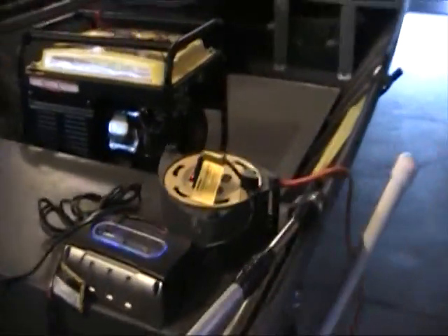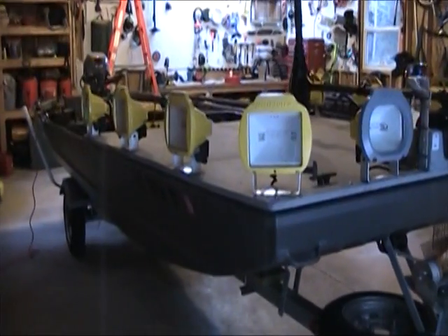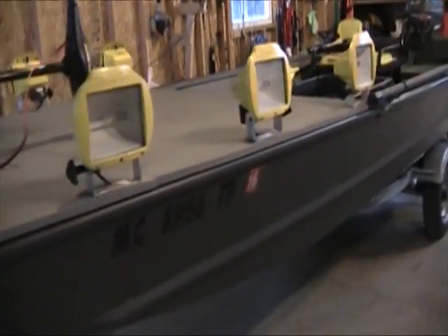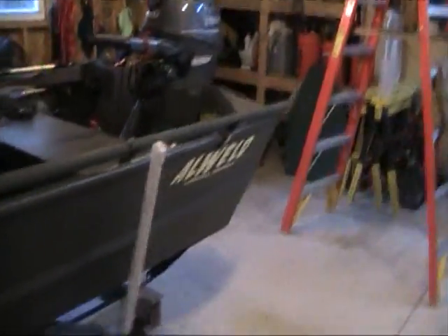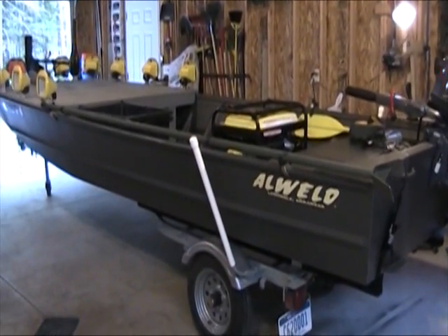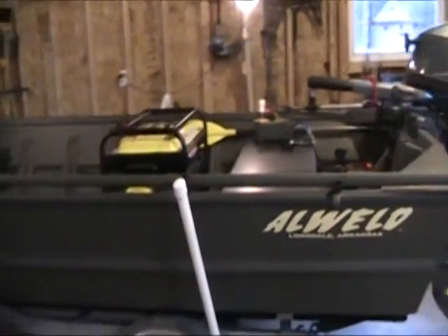The podcast covers a lot of boats, a lot of different kinds and sizes. For me, this 16x48 was the perfect combination — small enough to get back into the little canals that branch off rivers and into the backwaters and marshes, but also big enough to take out on Saginaw Bay, which we do quite regularly. It was a perfect happy medium. I wish it were a little wider — All Weld makes a 1652 that I originally wanted, but it was about $1,000 more and I couldn't justify it. This 16x48 fishes three people perfectly, four gets a little tight but we've done it. It's a perfect one-, two-, or three-person fishing boat and I'm really happy with it.